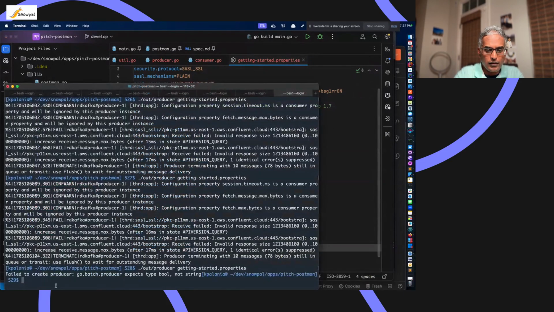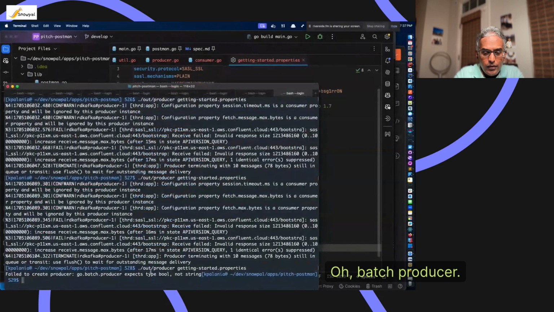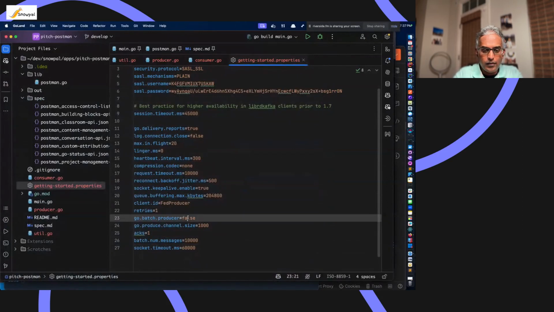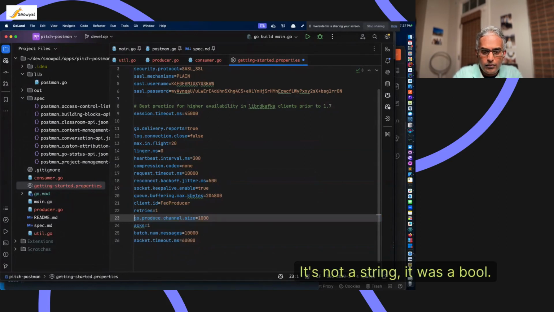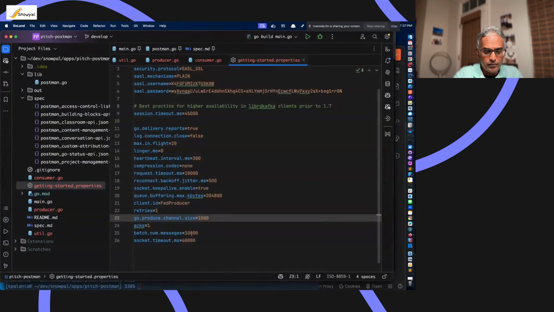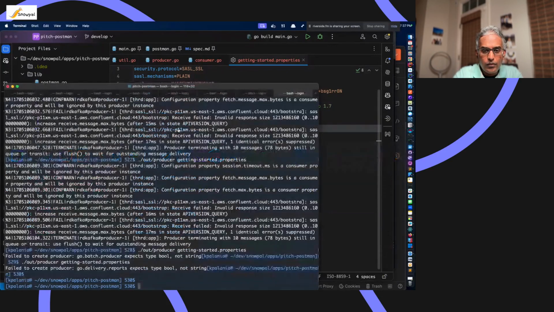But Go batch producer expects type bool, not string. That's not a string, it was a bool. Go delivery reports.